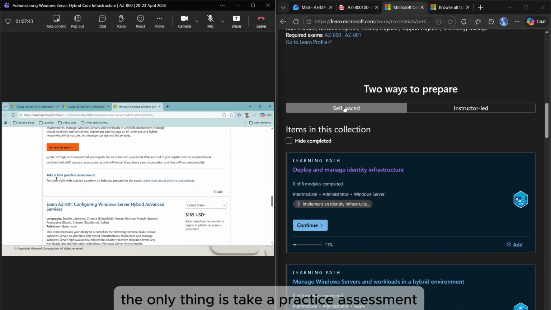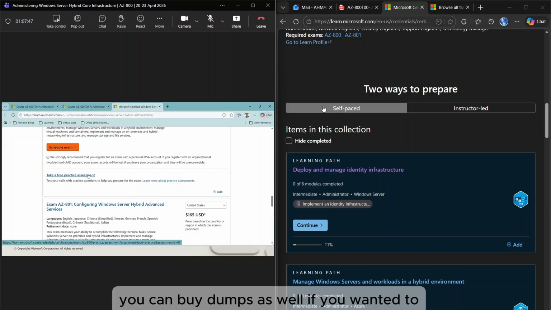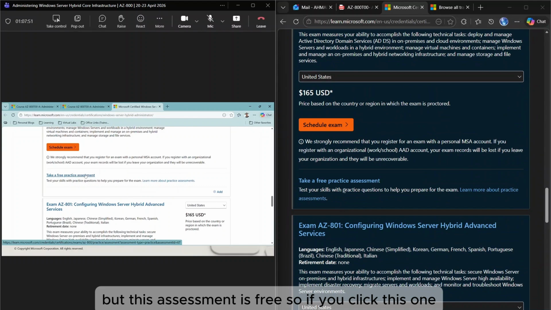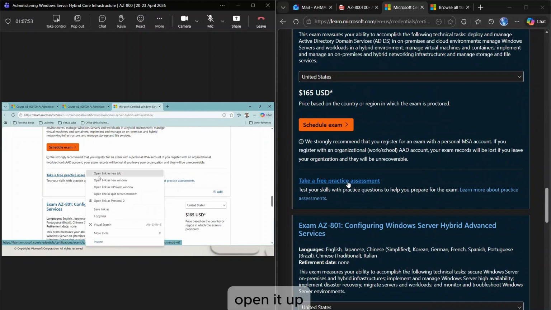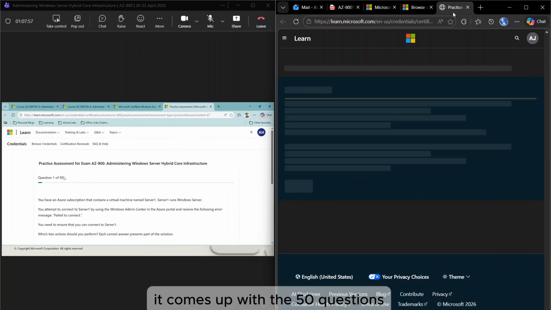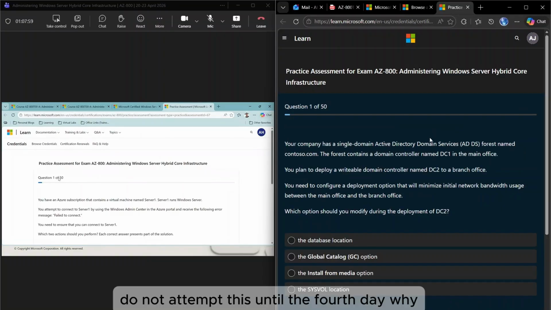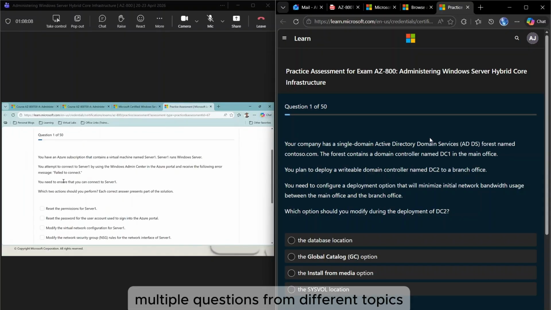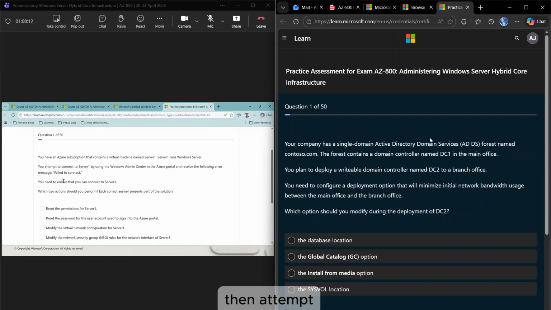The only thing is, take a practice assessment. You can buy dumps as well if you wanted to, but this assessment is free. If you click this one, open it up, it comes up with 50 questions. Do not attempt this until the 4th day. Why? Because it's going to ask multiple questions from different topics. So once you complete all the topics, then attempt.